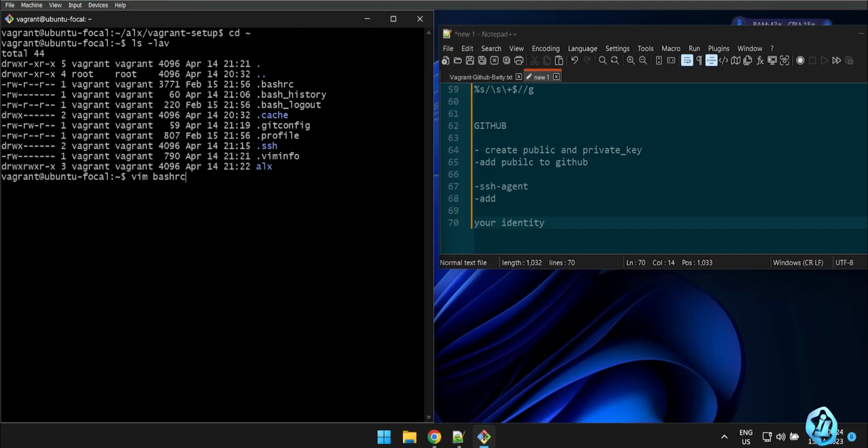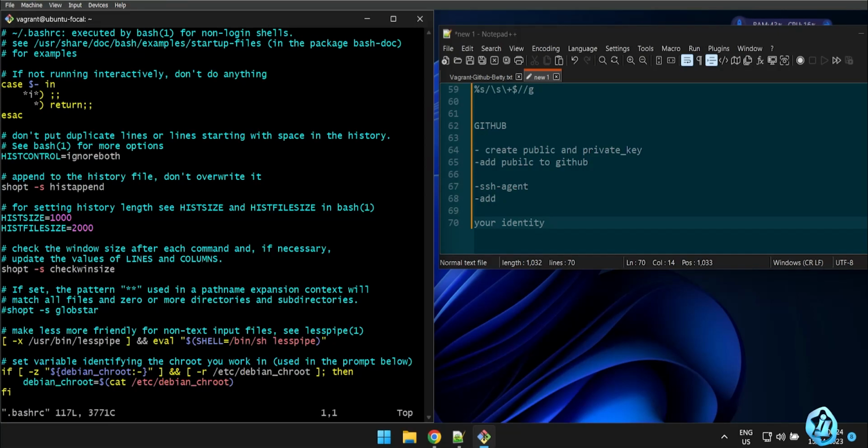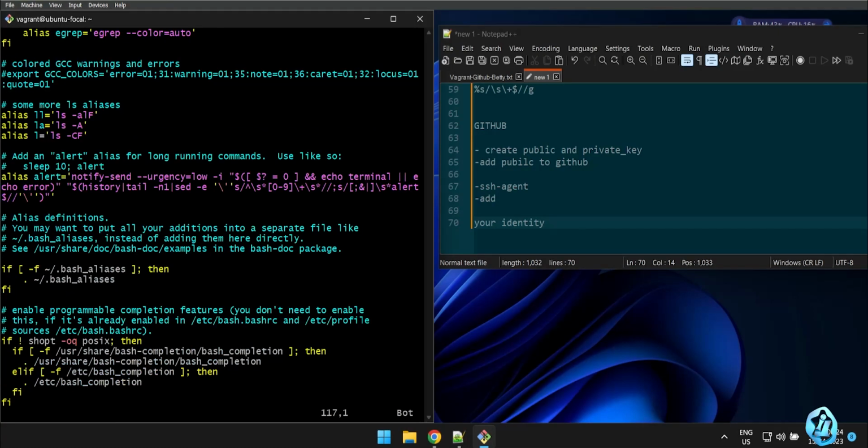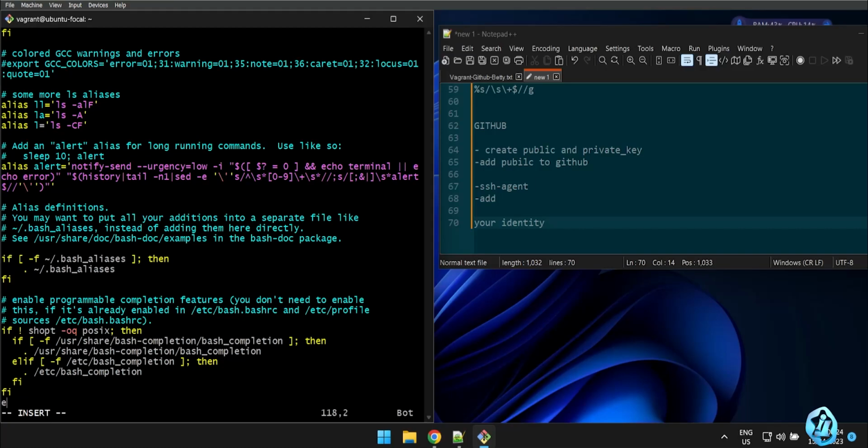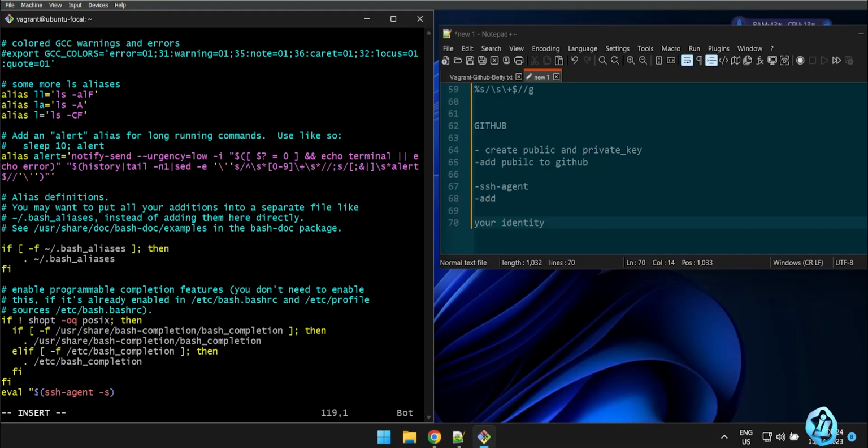So when you open bashrc, we go all the way to the end, and then we add the code of ours, which is eval $(ssh-agent), what was it, SSH agent start it, right? Then this is the part that you need to really know. So now you need to add that key.